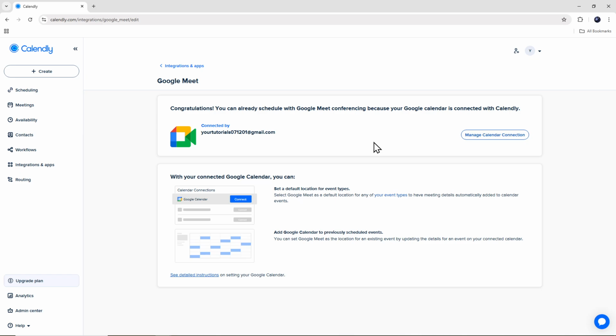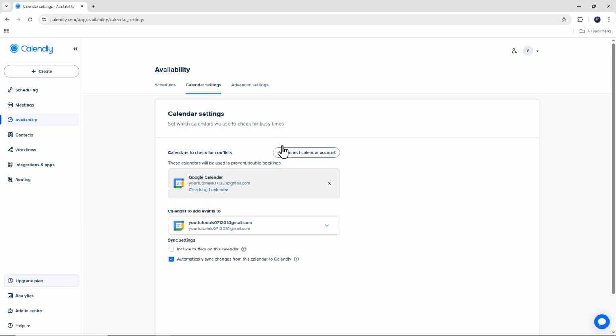Next, sign in to your Google account. A Google sign-in window will open. Choose the Google account that holds the calendar you want to sync, or enter your email and password if you're not already signed in. If you use multiple Google accounts, pick the one that has the calendars you rely on for your schedule.